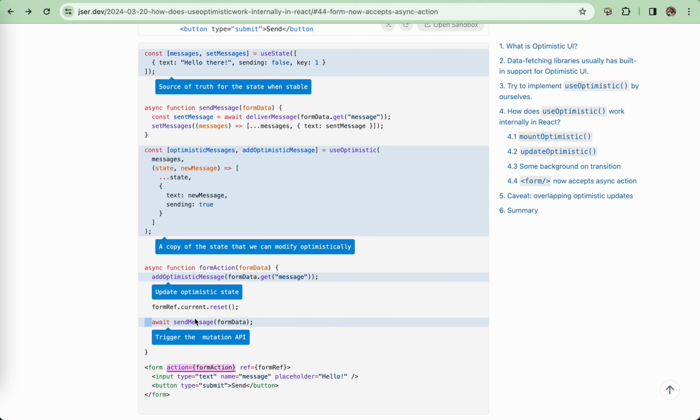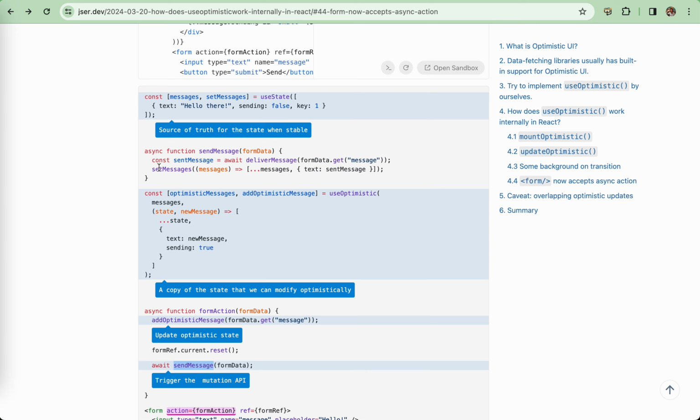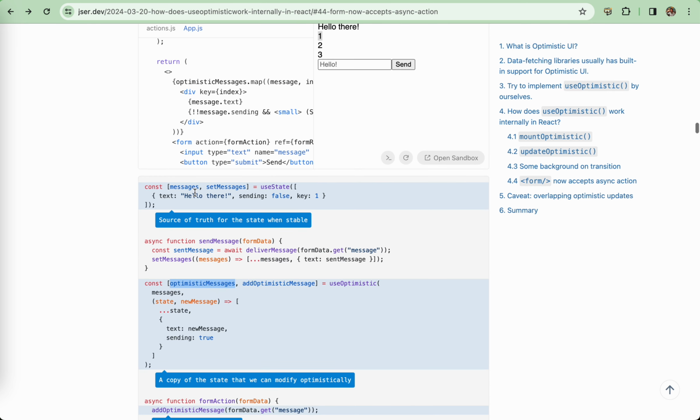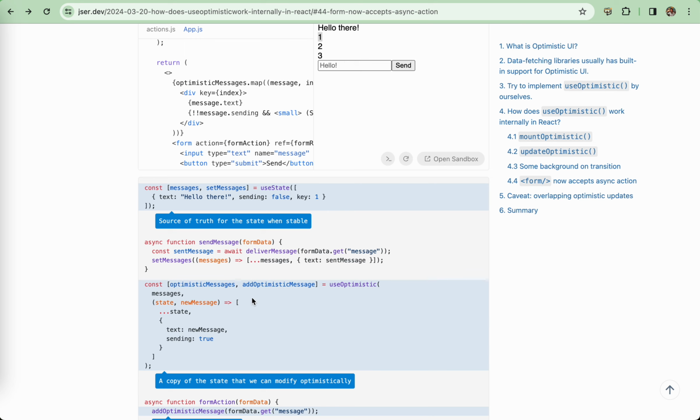Once the message is sent, it will put this message into the true state. And once the true state is updated, this optimistic state will be synced to that as well. So here is something different. For the normal useState, we cannot actually update the state without doing it through the dispatcher, right?